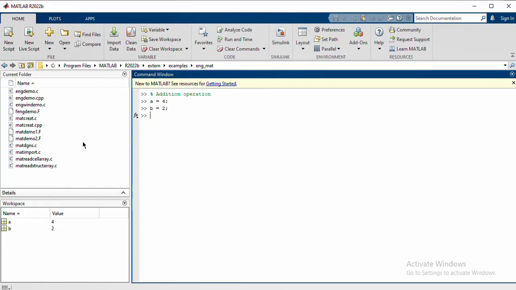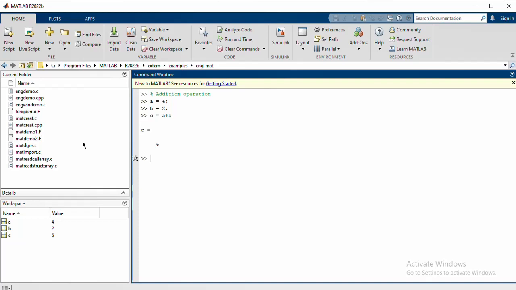So we carry out a simple operation saying let the variable C be equal to A plus B. At this point I don't need to suppress the output because I need to see what the operation I've carried out on these variables will look like. So C is 6. 4 plus 2 is 6.